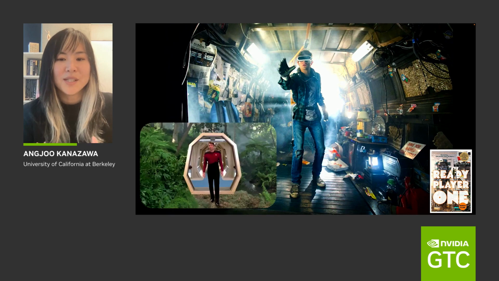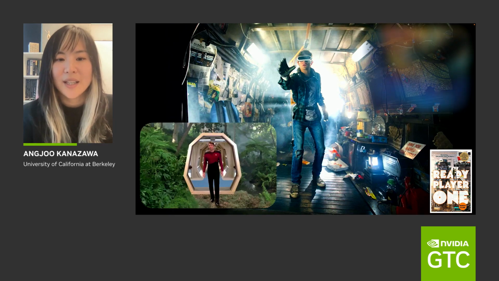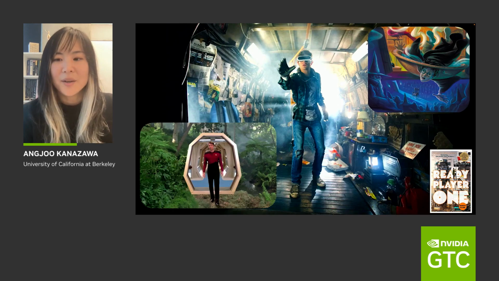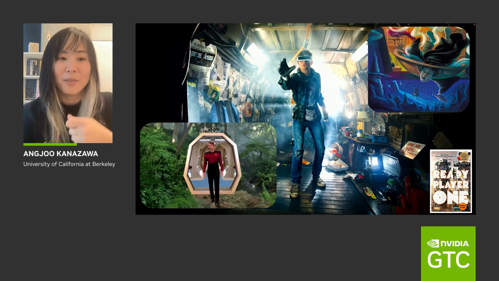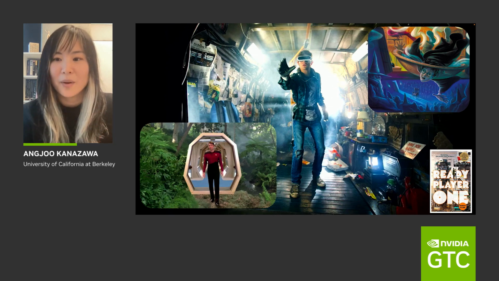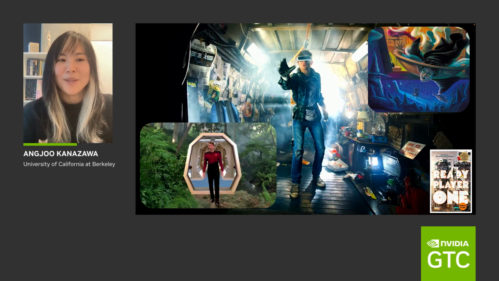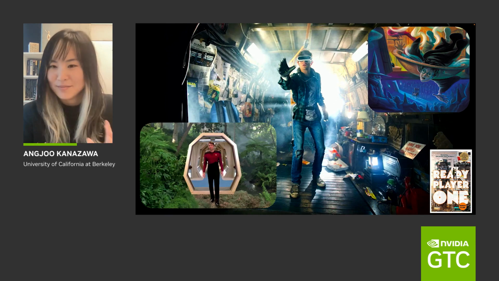Of course, we've also seen this in the Holodeck in Star Trek, and also in books like Harry Potter, where there is this idea of a Pensieve where you can take your memory and then go visit that world. And today I am here to say this is a sci-fi staple, and that this is really becoming a reality.